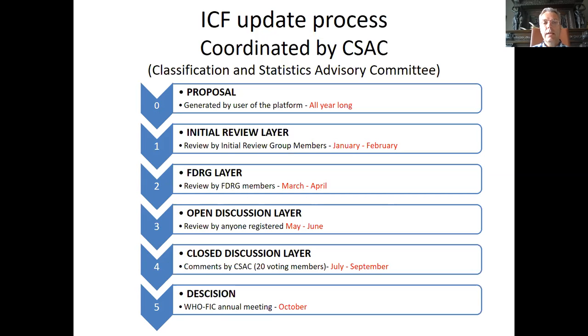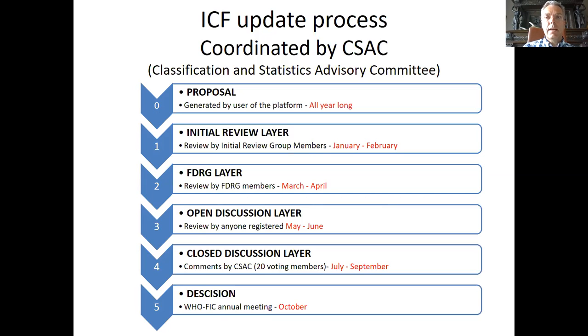Then in May, it will go to the open discussion layer, where everybody is able to make comments on the proposals. In July, it will go back to the CSAC, where there will be around 20 voting members. They will comment on the proposals. And in October, at the annual meeting of the WHO Family of International Classification, there will be a decision on each proposal.